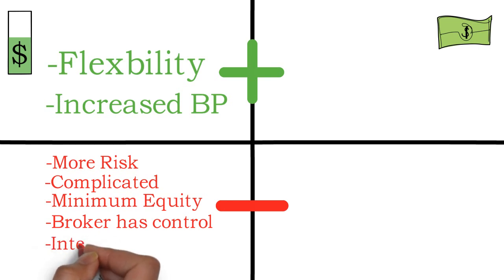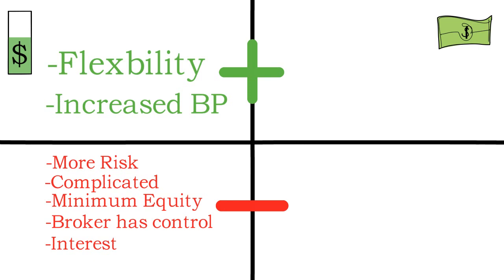Last but not least, you have to pay interest on the borrowed money. The impact of this really depends on your trading strategy. If you're just planning on day trading and buying and selling assets within the same day or within a few minutes of each other, then this won't be a problem. But if you're planning on buying and holding assets for years, these interest payments can actually significantly impact your results. The interest rates also depend on your broker, and often the size of your account also plays a role. So usually bigger accounts have to pay lower interest rates than smaller accounts.